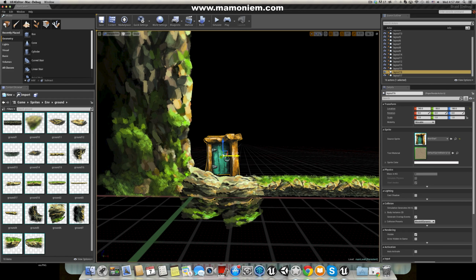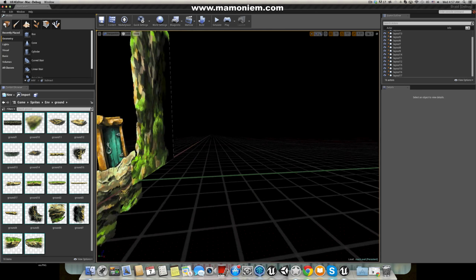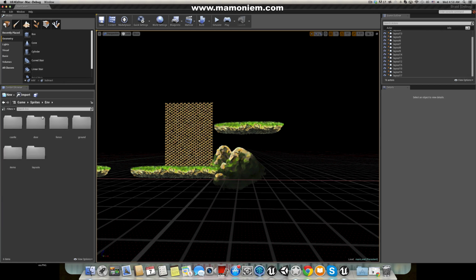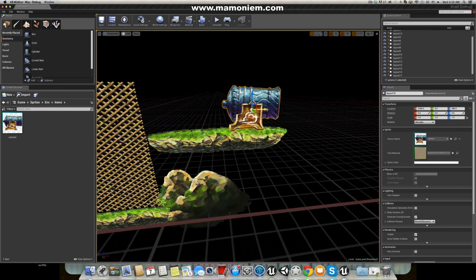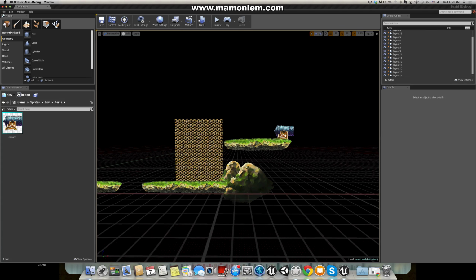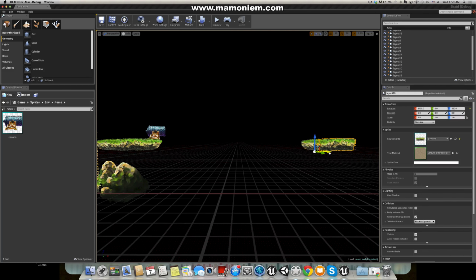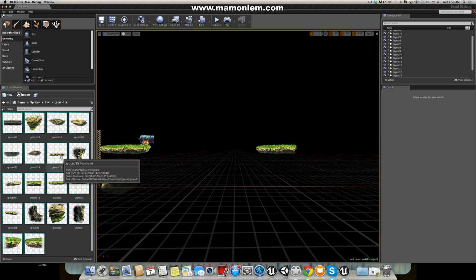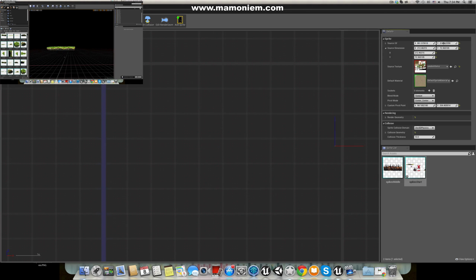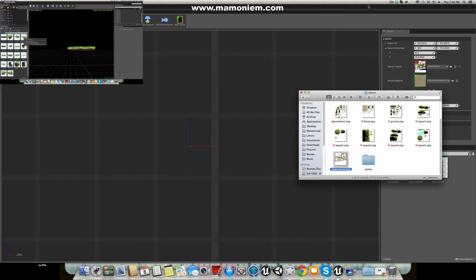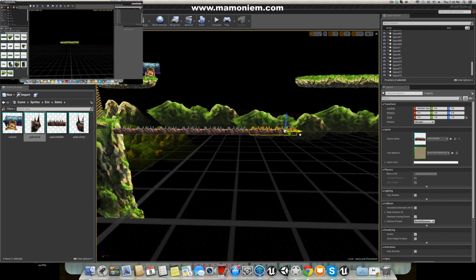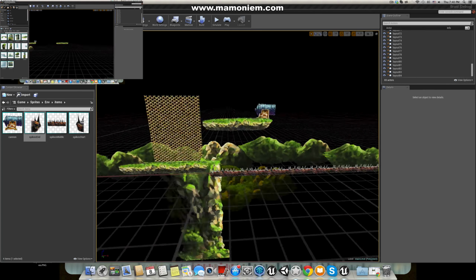I just drag and drop sprites, and then I keep duplicating using Ctrl C and Ctrl V, or Command C and Command V, and moving stuff. Sometimes I shift stuff on a different axis, so I put some depth, because as you can see, if two sprites are overlapping, it's not looking so well. So I just drag and drop and duplicate, nothing fancy. And then I found that there are some sprites I need. I then start to make the sprites like the spikes and the door and the cannon.